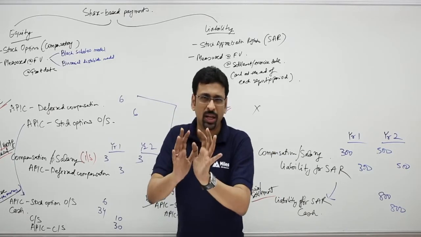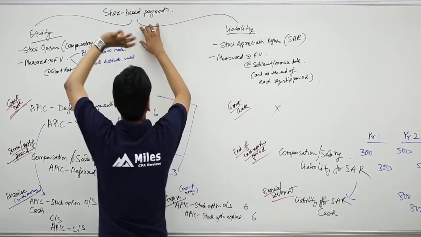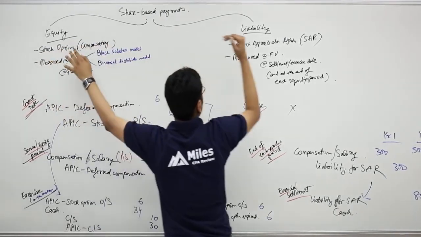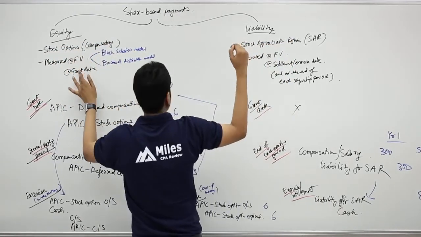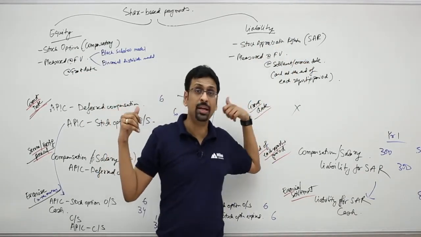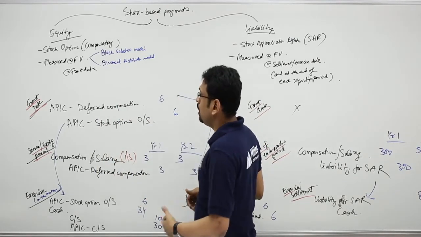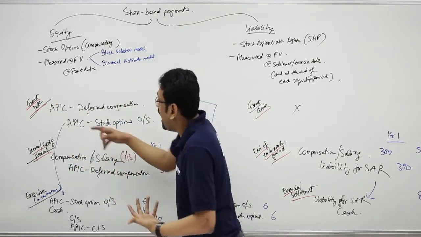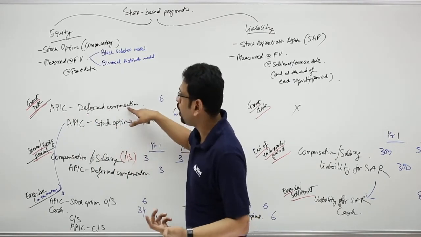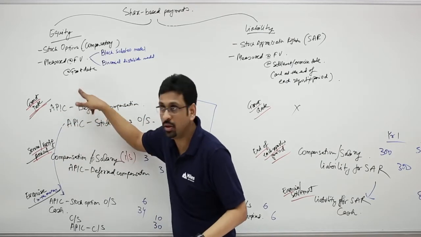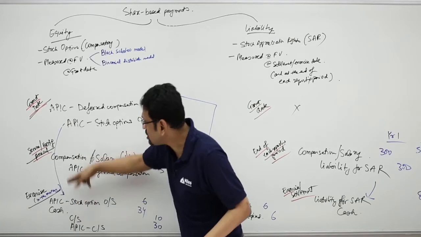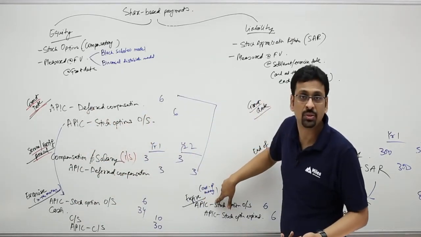Looking at it once again very quickly. Share-based payment could be classified as equity or liability. Looking at stock options here, compensatory stock options, and looking at stock appreciation rights. Fair value at grant date, fair value at settlement or exercise date. Also need to make sure you have the liability at each reporting period. On the grant date, you're creating APIC deferred compensation and you have APIC stock options outstanding. APIC deferred compensation is reversed over the service period. APIC stock options outstanding is reversed either when the option is exercised or when the option expires.